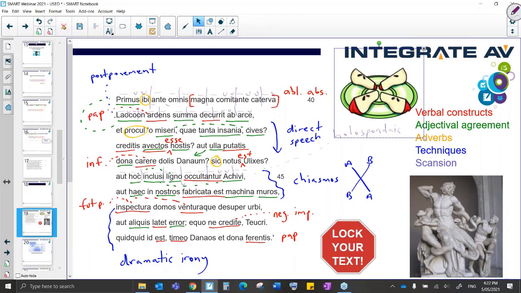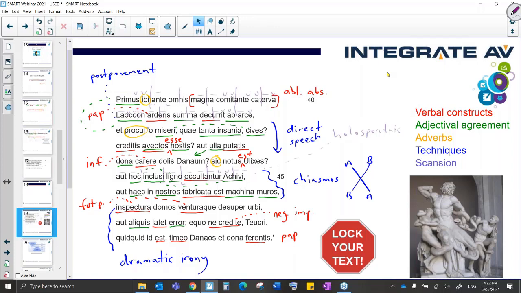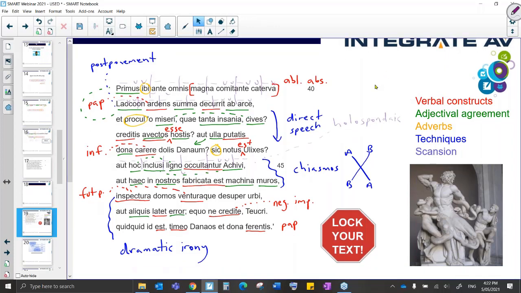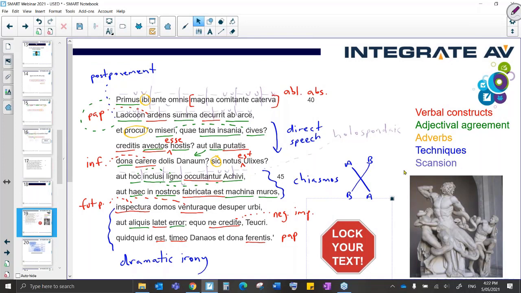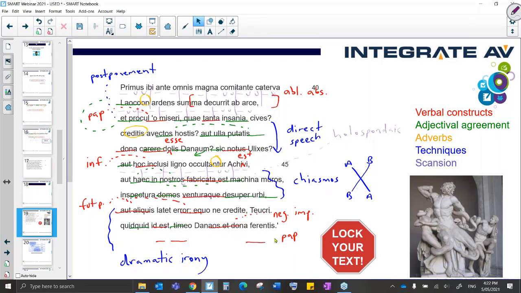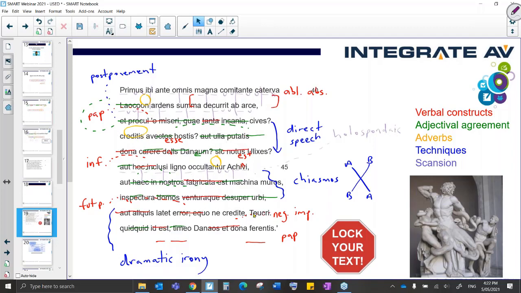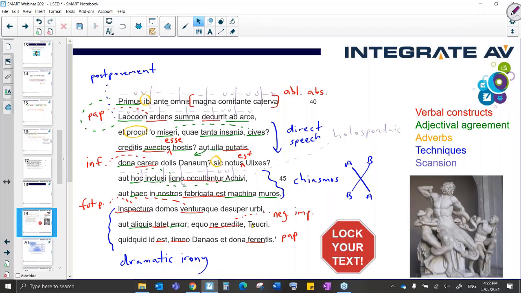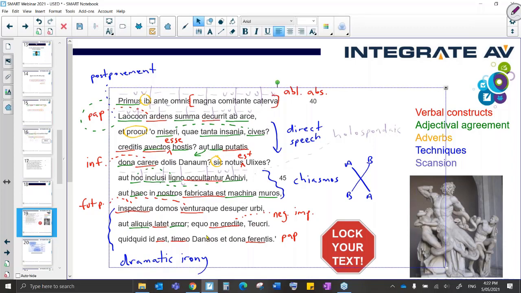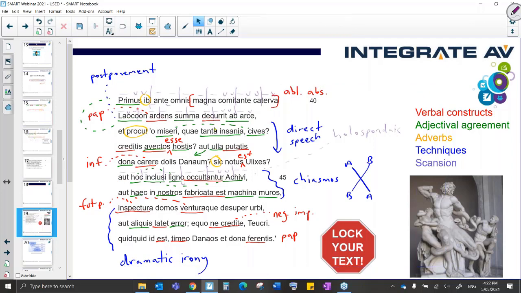Okay, let's say goodbye to the apples. There's another really important thing here, which is to lock your text. And I'll show you why. That's now a total mess. Whenever you're dealing with text and you're annotating and things like that, you're going to want to lock it. Otherwise, you're going to come into situations where this is really messed up.